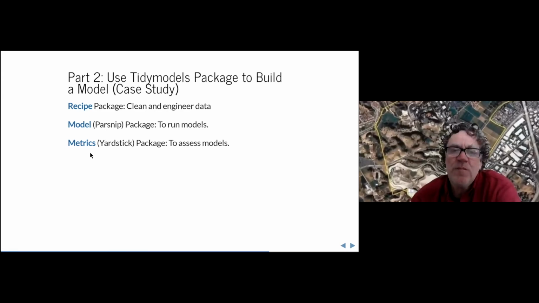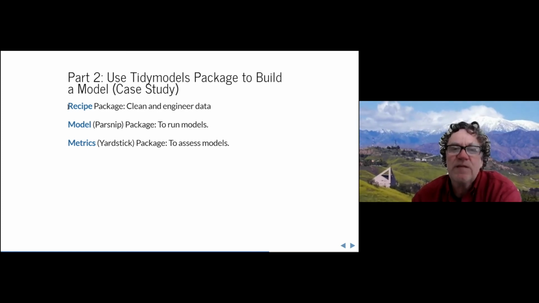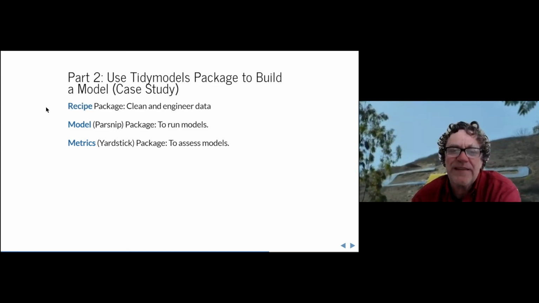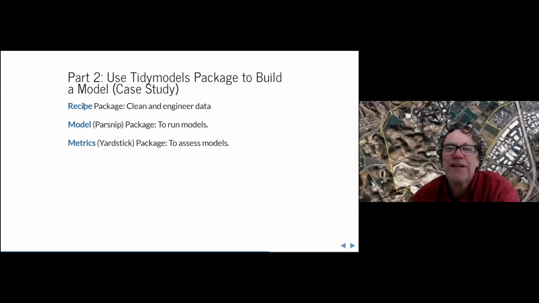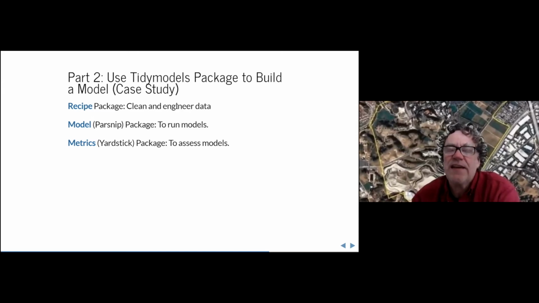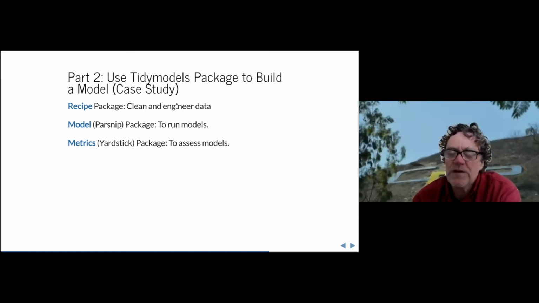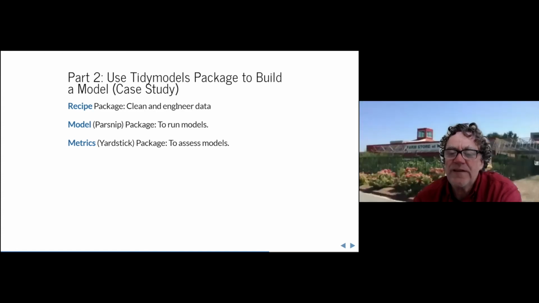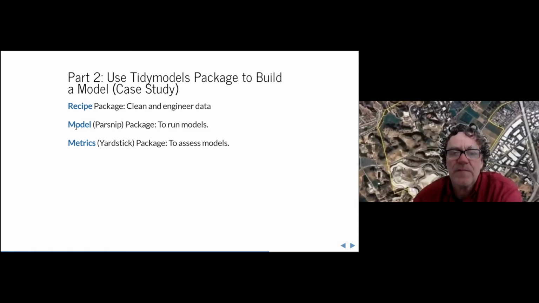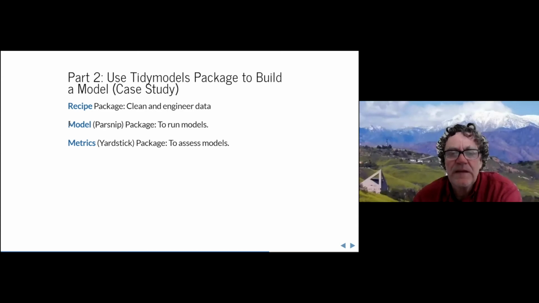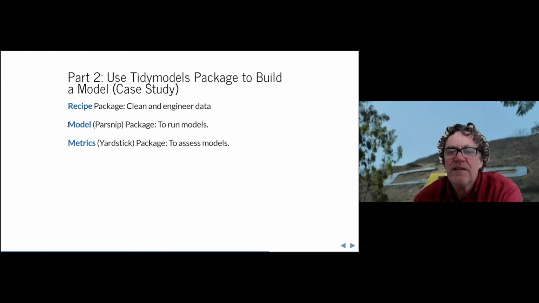So Tidymodels has more than these three parts, but these three parts I think are the most important ones, and these ones I want to cover. I will cover a fourth part at the end. One is called recipes, that is used to clean data and engineer data. We did data engineering. We had square feet, but we created a new variable, square feet squared. That is data engineering, and of course, I can do it in more complex ways. Then when I have my data, I use what is called the parsnip model that helps me to run machine learning models.